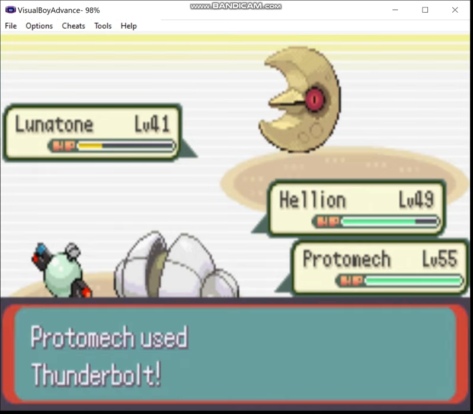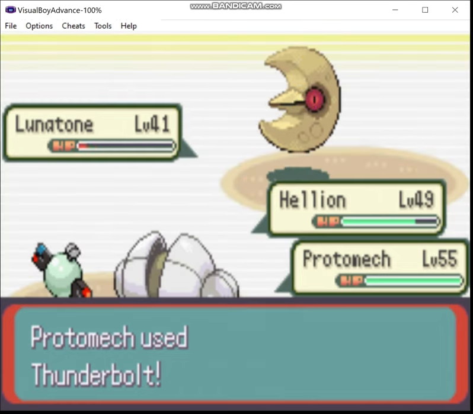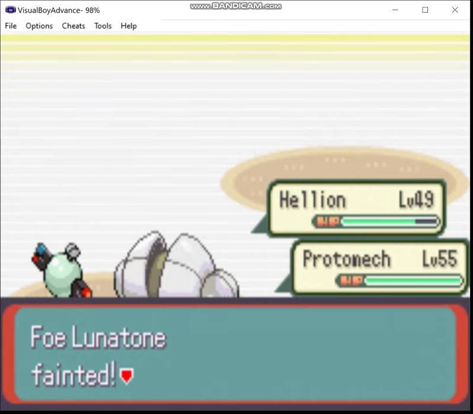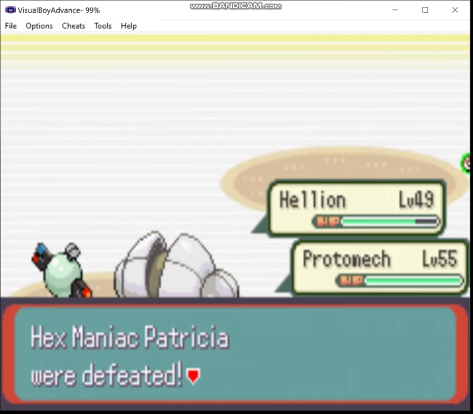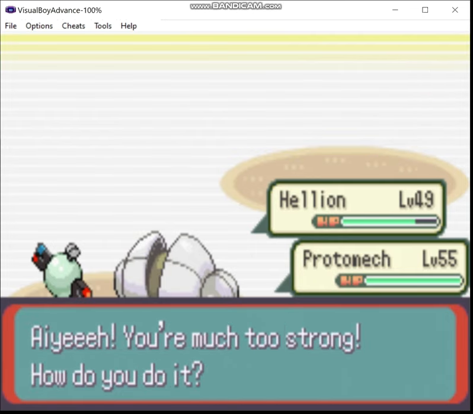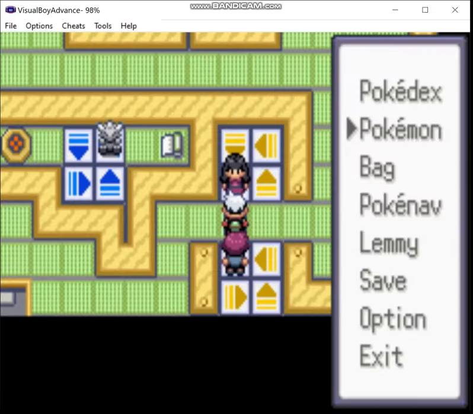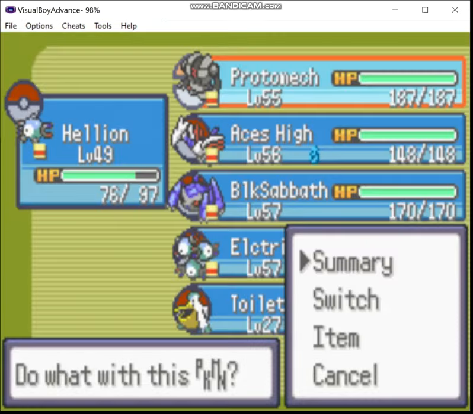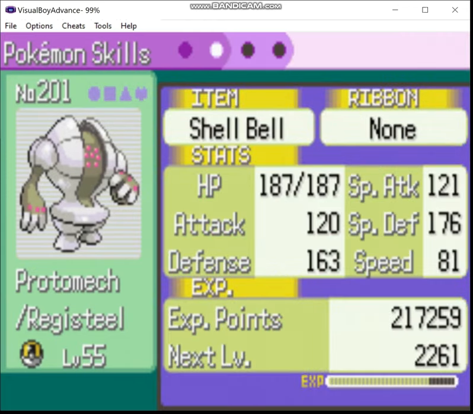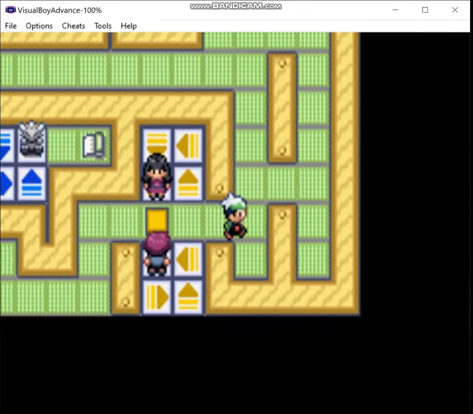Does Magnemite seriously have higher special attack than Registeel? Bear in mind, I gave Registeel 10 Calcians to give it a massive head start when I was training it and getting it levels. I'll have to check that after this. Let's see. Is it there? Huh. Wait. Did I see that right? Yeah, they're very, very close. Within 2 points of each other. Not bad.